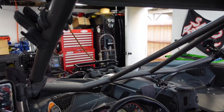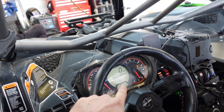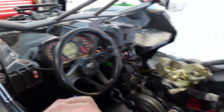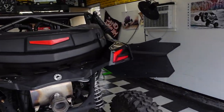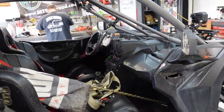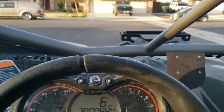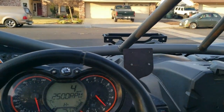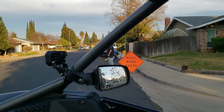So we gotta check. We have a fuel light on. We have 0 bars. I'm gonna run it for a little bit. Hopefully that's enough to get everything out. And then we will put the go fast juice in it. Alright, we're gonna do just a tiny little rip on E85 real quick. There's Rob.